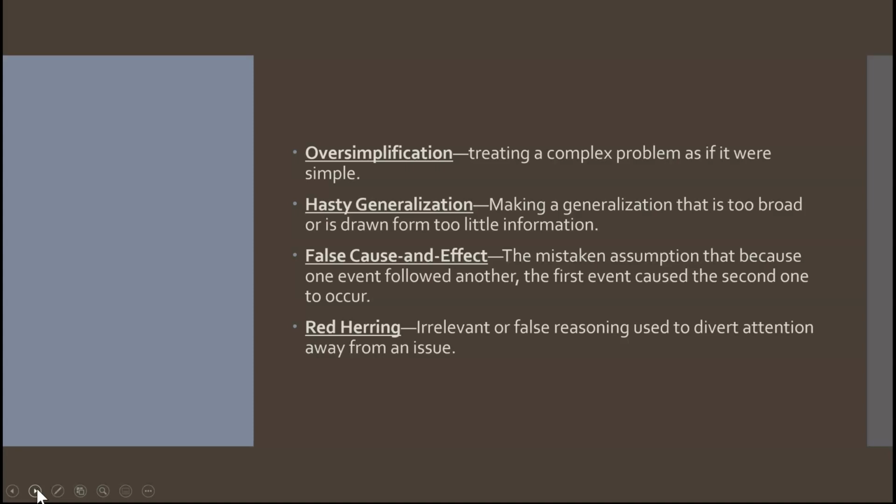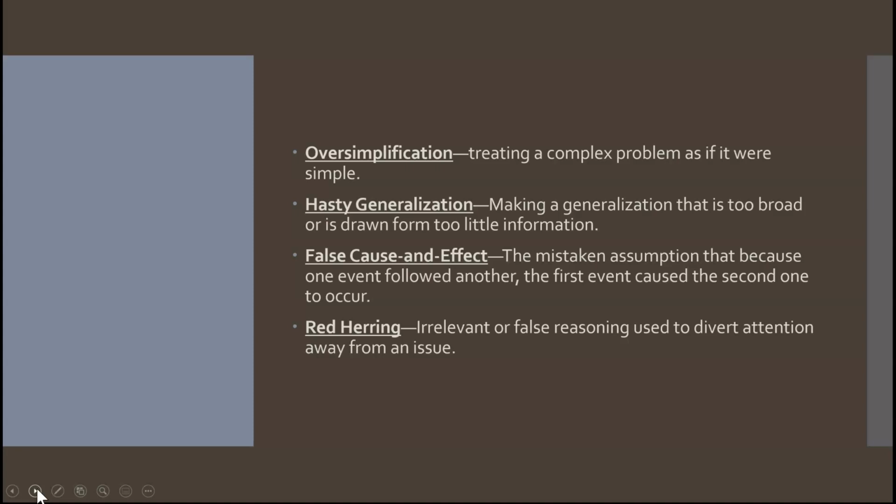While you could reason through that a little bit more, that is oversimplifying the situation, right? He needs to be impeached because of this thing. Well, there are more aspects to this. Hasty generalization means making a generalization that is too broad or drawn from too little information. What do we mean by this? A really good example, and we've studied this in the past, is assuming that an entire group or nation of people are terrorists based on what one or two people did. This is a hasty generalization. Or assuming that an entire group of people are stupid based on the fact that you observed one person from America do one thing.